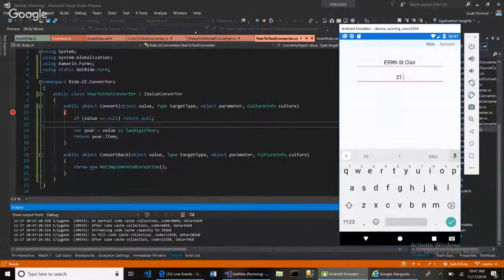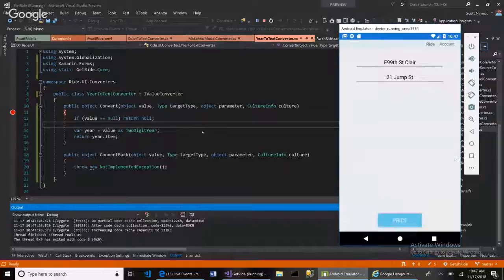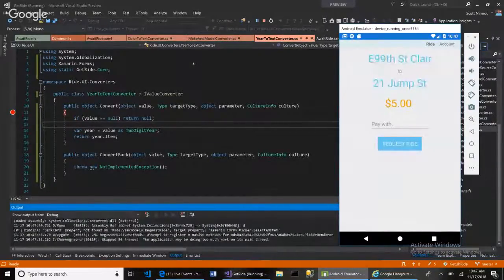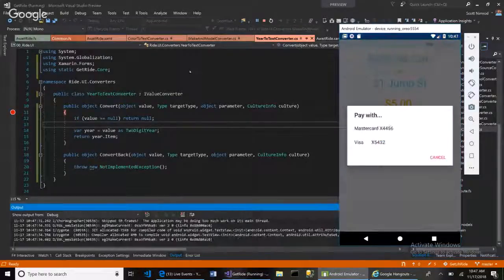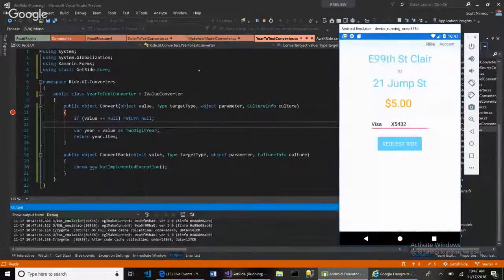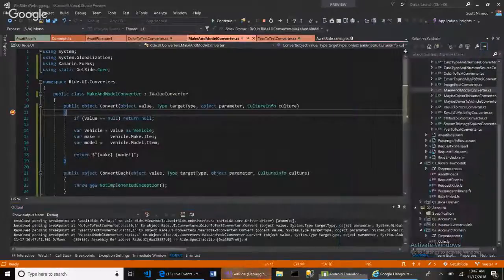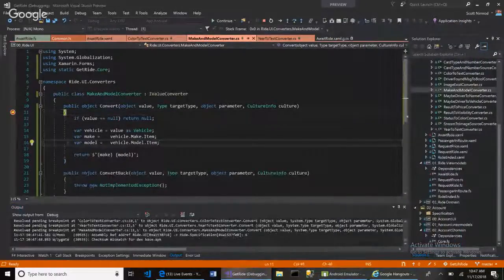Destination 21 Jump Street. This is reverse order than what I had originally. Price, say $5. To do is embed a map in there between $5 and the actual pay with, request ride. So now our value should still be null initially.